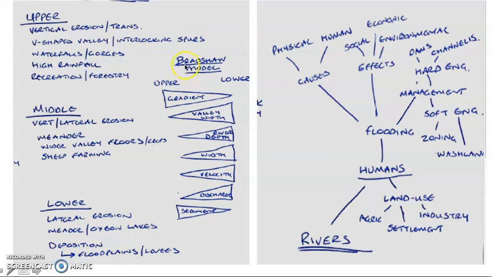Now it's also important to remember the Bradshaw model, and this is how various different factors change from the upper to the lower course, and this also links in to your rivers fieldwork, because we looked at how the rivers change from upper to lower course. The gradient of the river, the angle at which it slopes down, reduces as you move to the lower course. The width of the valley increases as you get to the lower course, and the river depth, the width, the speed of it, and the amount of water of the river also increases as you move to the lower course.